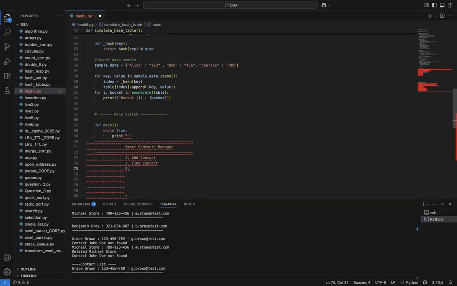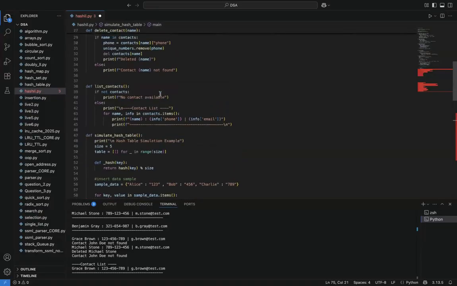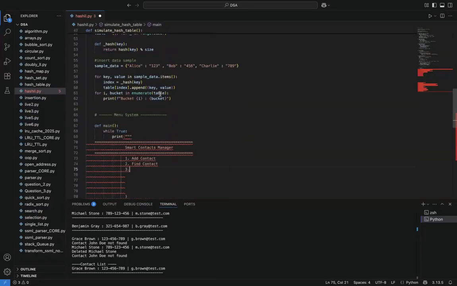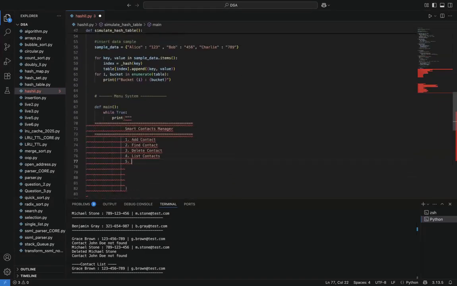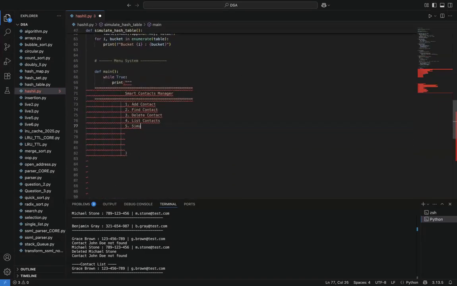So I'm just formatting a display for when I want to display it. So we did add, find, 3, delete contact, 4, list contact, 5, we'll simulate hash table, 6, we'll just say we want to exit, something like this.